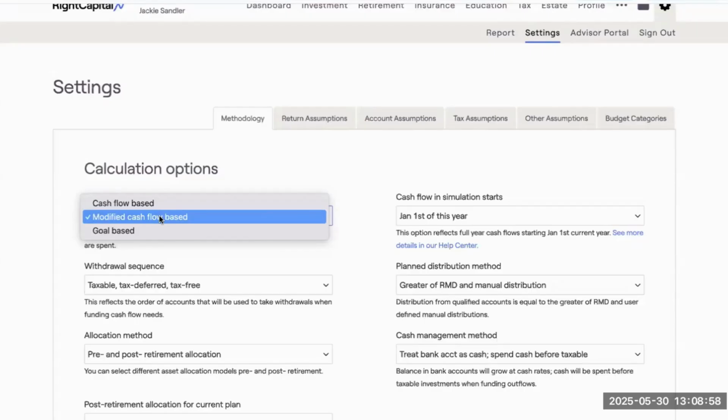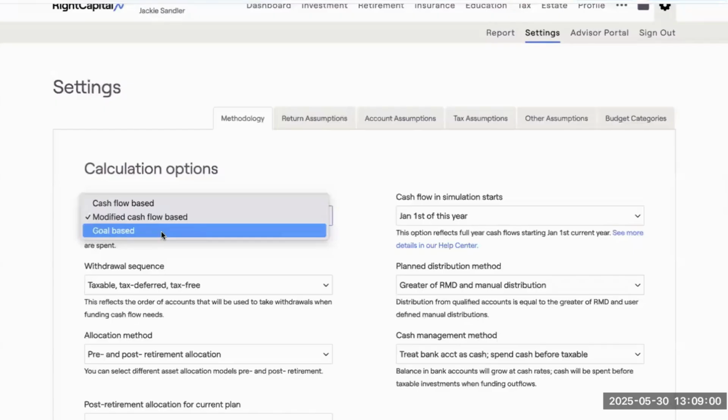And then goals-based is unlike cash flow and modified, where we're ignoring income and expenses and we're looking at goals, savings, and account information to sketch up a rough retirement picture. So this is most commonly used with retirees or clients approaching retirement. So it's really to give that, I like to say, more rough retirement picture, as you've already accumulated that nest egg, and then we're looking at the spend down in retirement. So goals-based planning ignores income and expenses that we've modeled out, and we're really only looking at goals, savings, and account information to then look at the spend down.